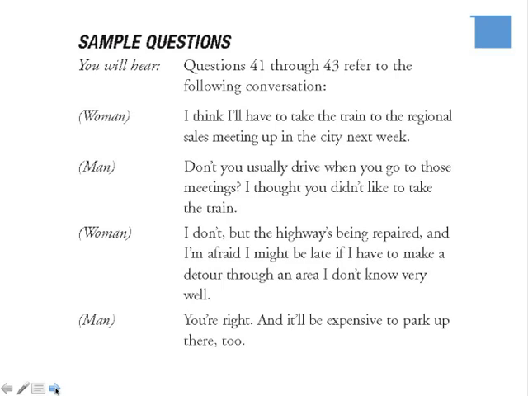Now, let's take a moment to look at the conversation. Throughout the second half of this video, we'll be looking at parts of the conversation to try to analyze and understand its organization. But first off, you will notice that in the conversation, basically, we have two people, a man and a woman. And essentially, the conversation itself is only a couple of exchanges. The woman speaks first, then the man. The woman speaks again, and then the man.